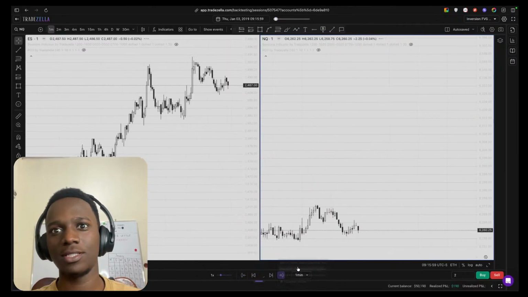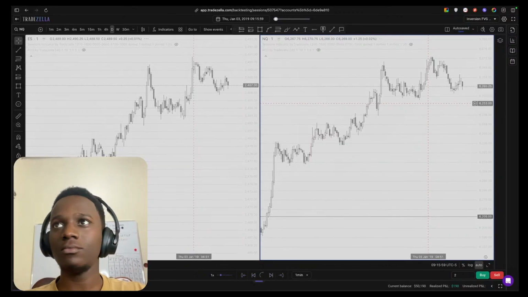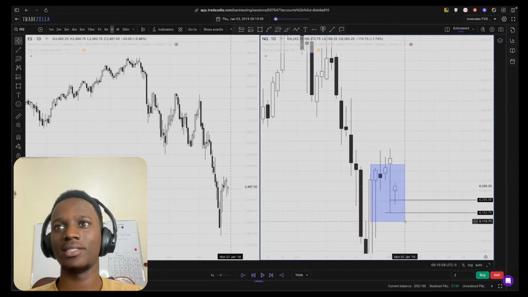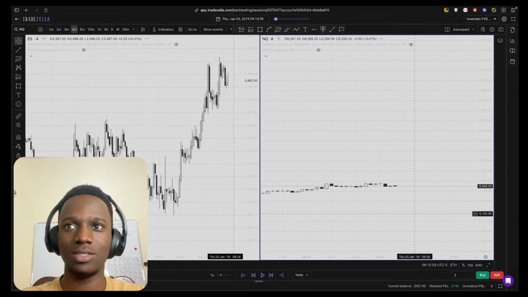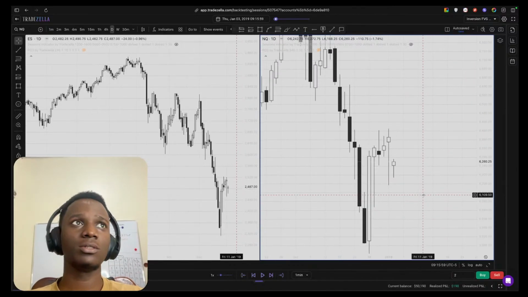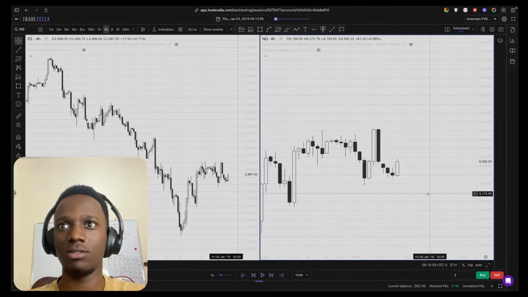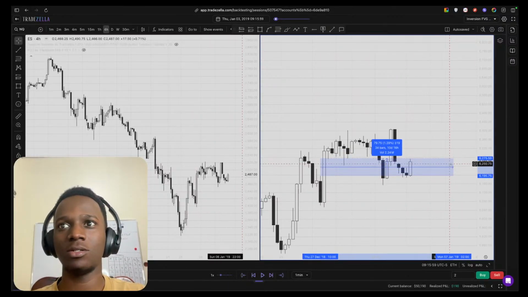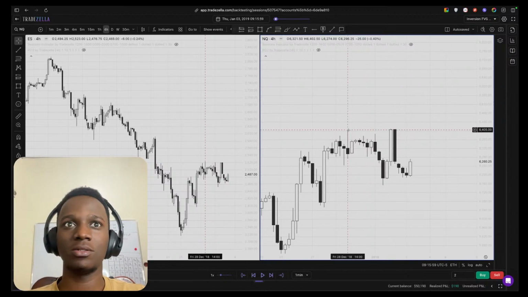Okay, let's go to the next day now. So you can see the price is reacting bullish, so I don't like to short it. I like to see longs continue playing out as of now. This gap here, this 4-hour gap looks like it's still holding. So if it could still hold, it would be great.